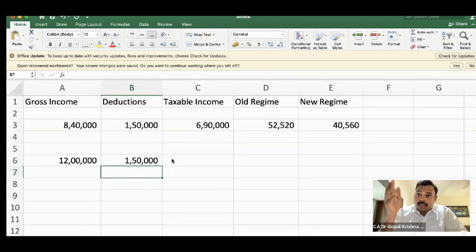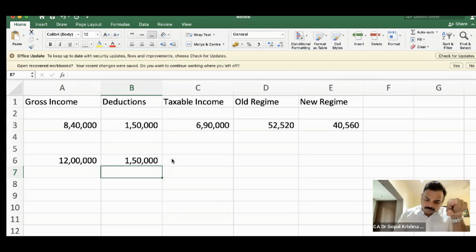So it is eligible for the current employee and also the former employee when he is receiving pension, or even family pension you receive also, on income from other sources also you're eligible for that 50,000 deduction. So this 50,000 is a very important number. So it is eligible under new regime as well as old regime. So there are slight differences when you work it out. So that is why I cannot give you a thumb rule. So whether it is new regime or old regime, there is only one thumb rule to compare between new and old. What is it?